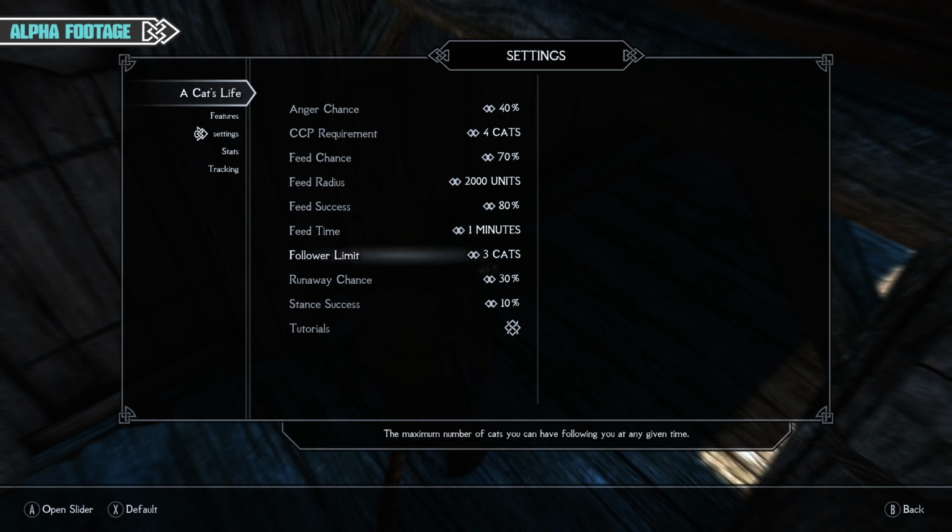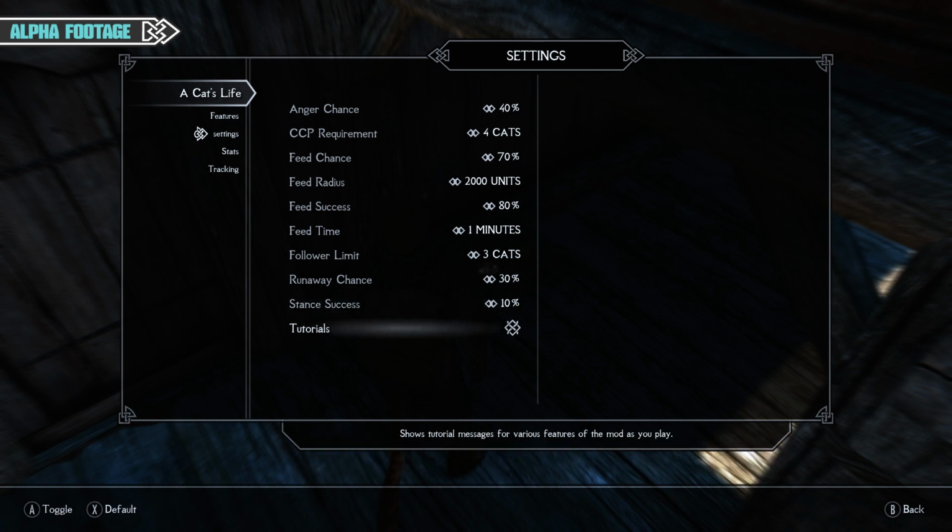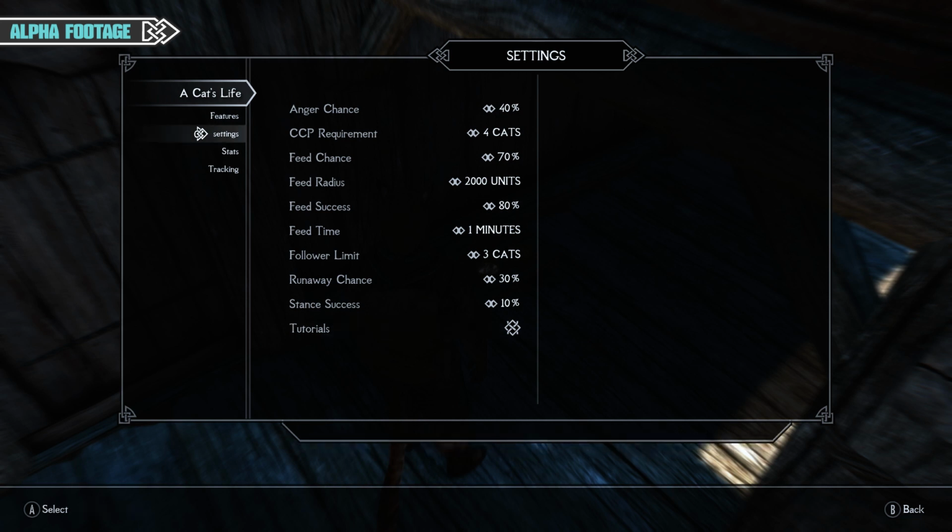So we've got the follower limit, which is kind of obvious. The runaway chance, we're not going to be going into now. The stance success is kind of the opposite to the anger chance. So this is for smaller interactions with cats. So if you're petting them, you're giving them treats, well, the chance that this goes up. Now, by default, this is a lot lower than the chance from feeding them, because feeding a cat a full meal is going to have a lot more chance of increasing your relationship with the cat than just throwing a treat at it. So, kind of makes sense. And tutorials on or off. So that's those notifications that we saw earlier on.